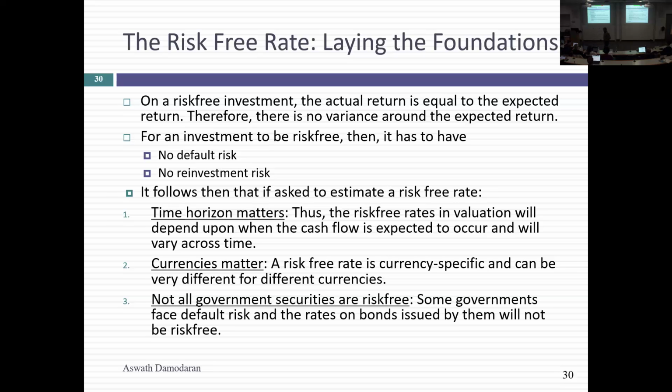And third, I was taught that to estimate a risk-free rate, all you need to do is find a government bond. Implicit there is the assumption that governments don't default in the local currency. I'll come back and address that. But in theory, they shouldn't default, right? Because what can they do? Print more money, pay the debt off. We'll talk about why that assumption is flawed in a few minutes. But the assumption is you got a government bond rate. What are you looking for, trouble? Just take that rate. That's your risk-free rate.